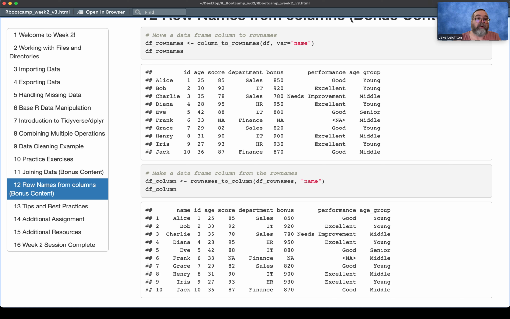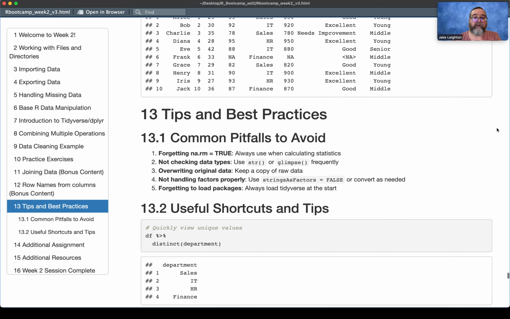Let's say we want to move the row names back. And this happens all the time where you have genomic data or any kind of input data where you want to put it into an advanced package in R. A lot of times it's going to want the observations as row names, and not the row names as 1, 2, 3, or whatever that is, right? So in that case, you want to move them back and forth. So here you see I say the name, and I want row names to columns. Row names here have gone back to the first column. So that's how you move them back and forth.